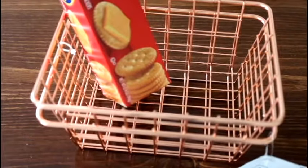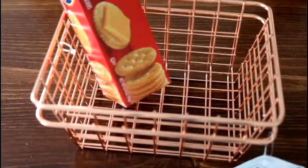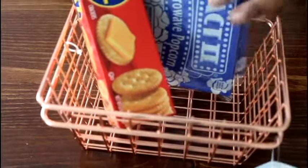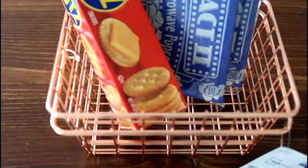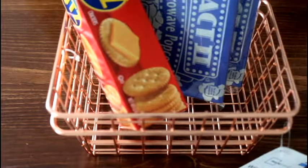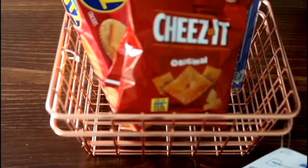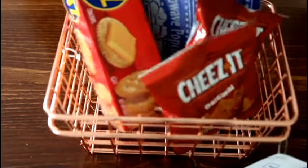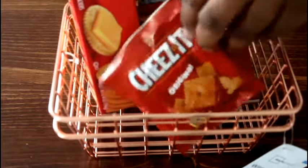First I just picked up this box of Ritz crackers — it was at the checkout at Walmart — and I had some microwave popcorn. I like to make sure they have a few salty snacks, a few sweet snacks, and some of their favorite treats. I also picked up these Cheez-Its; it was a box of four that I picked up at Dollar Tree.